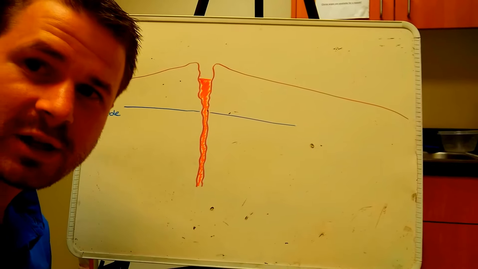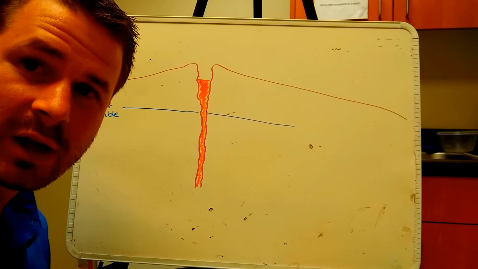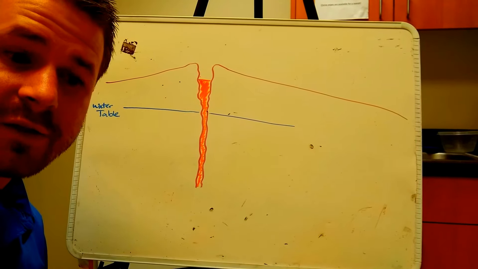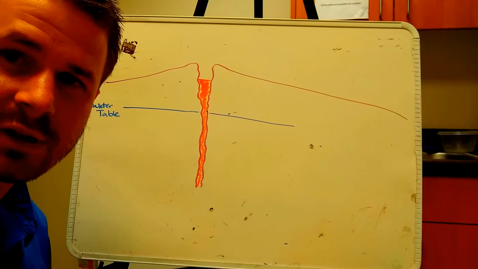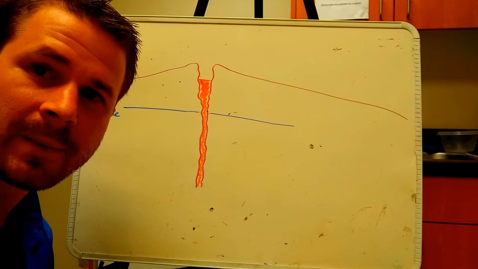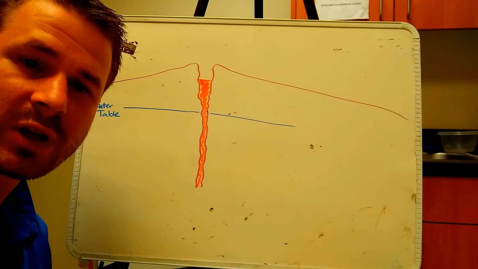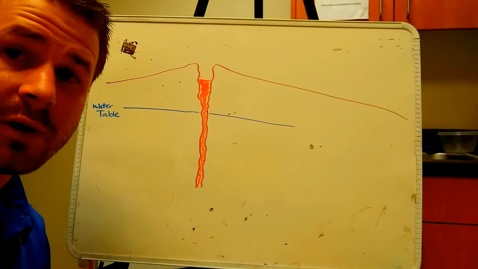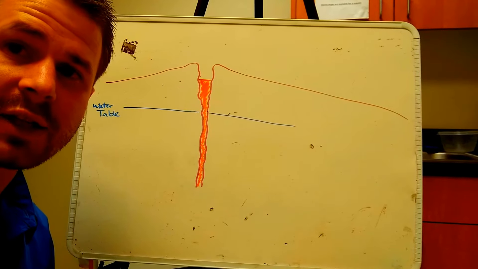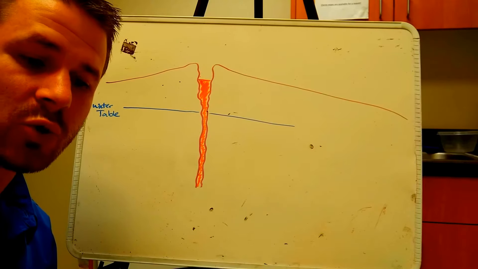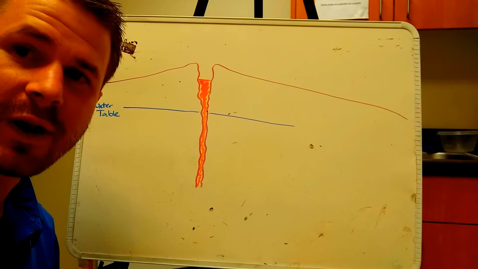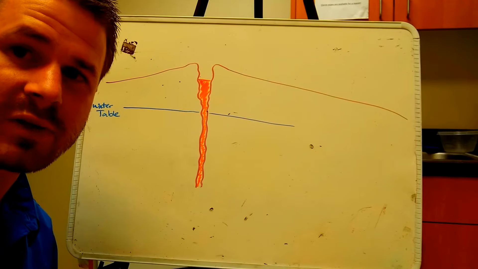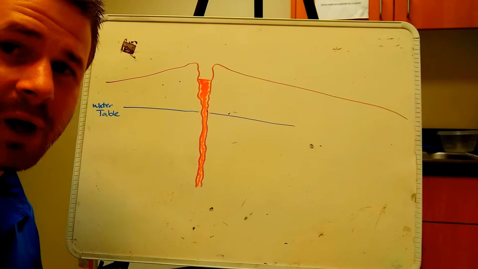So, the lava in Hawaii, as I talked about earlier, is hotter and made of a slightly different chemistry that makes it flow more. It doesn't produce a seal like the volcanoes in the Ring of Fire. And so, because it can flow more easily and it doesn't seal up, then the gases trapped inside can bubble out relatively easily. And that's why you get these gradual flows. You get fountains of lava that come out, but not nearly to the same explosive level as what we saw in Mount St. Helens in 1980.